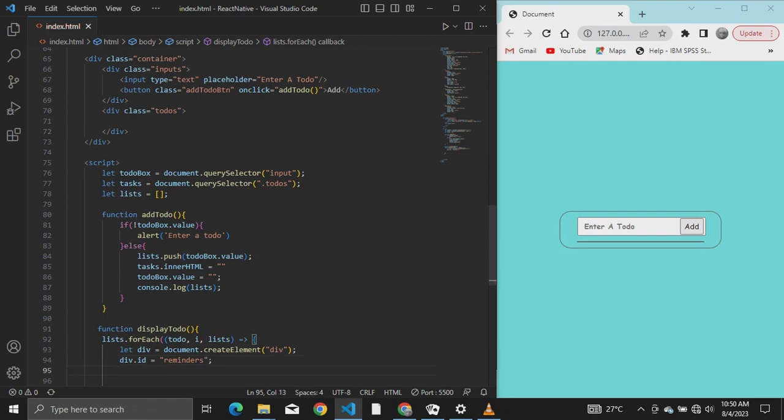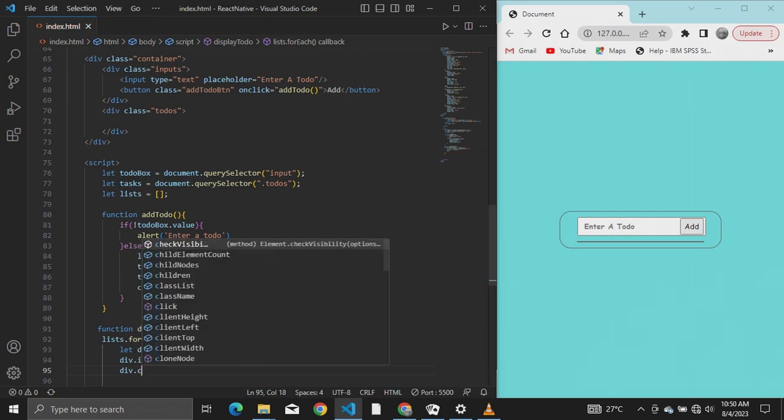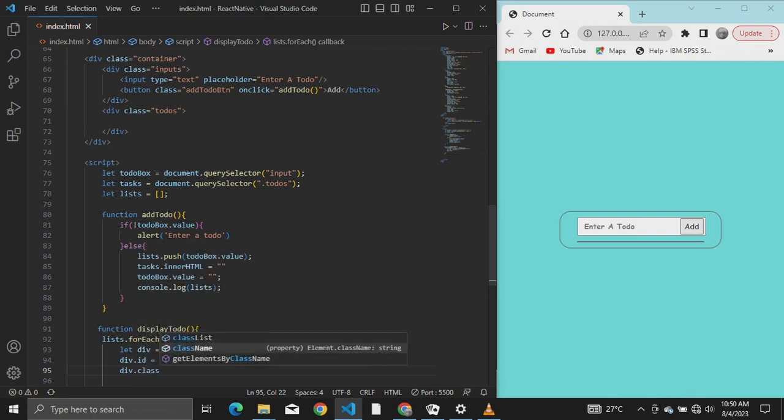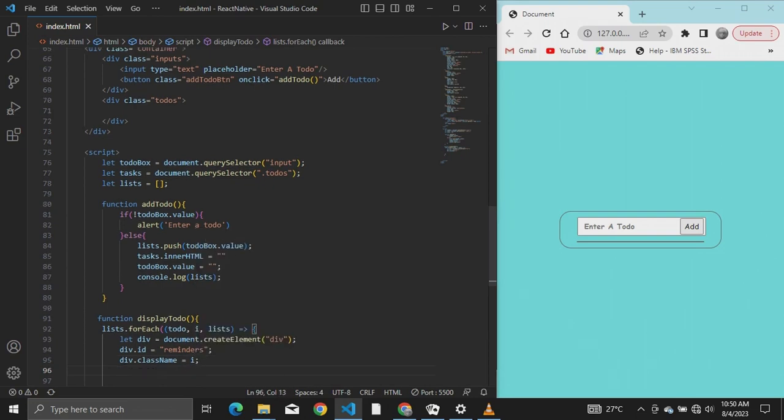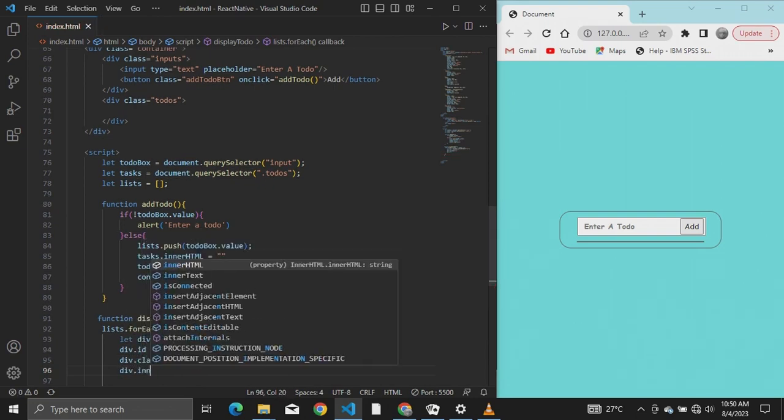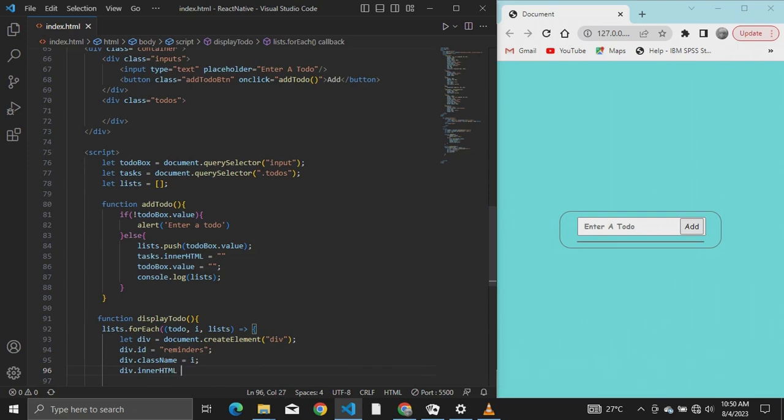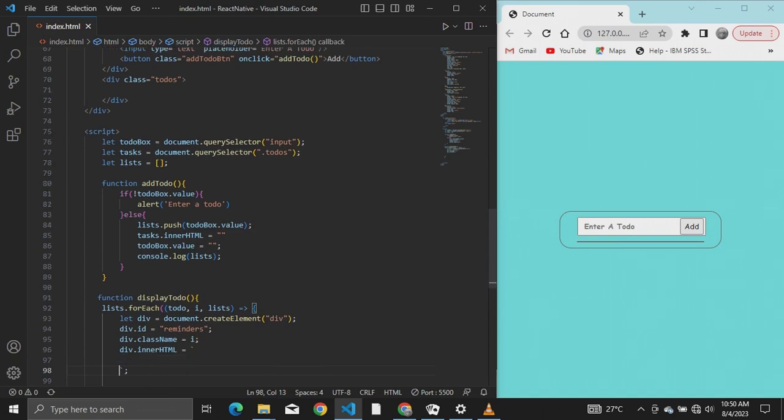And let's give the class name to be the index, so each div has the index of the element in the array. And next, we're going to set the inner HTML of the div. Okay, first we are going to have an h3 element. And in the h3, let's have our first parameter, which is to-do. So each to-do we enter is going to be rendered in the h3.